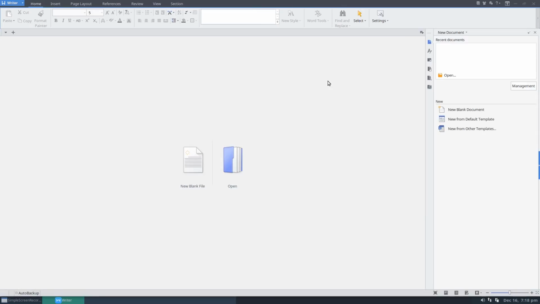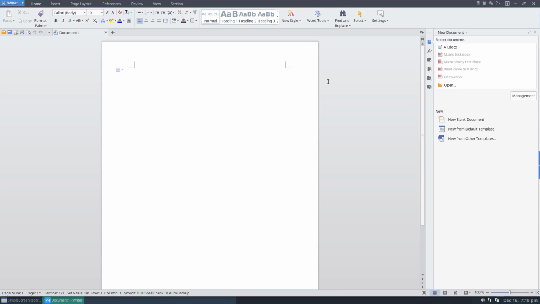We'll just load up the Word. You know, it's how fast that opens. If that was Microsoft Word, you'd still be sitting there waiting about 10 seconds later. But as you can see, it looks very, very like Microsoft Word. And in every way you use this, again, it performs very much like Microsoft Word. I've also got the presentation and database suites on here as well, so they are comparable to the full Office suite. But it works very well.